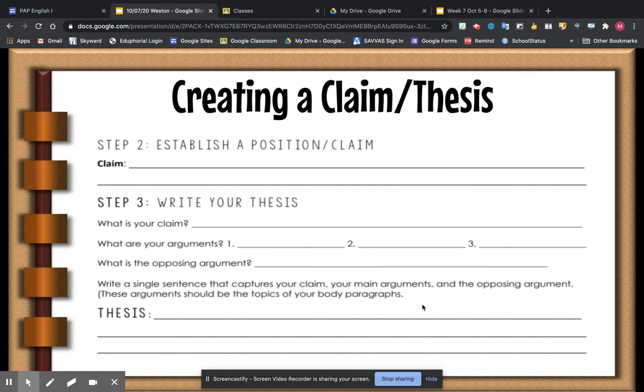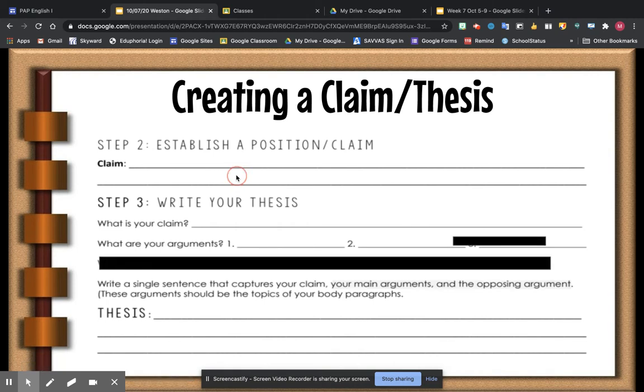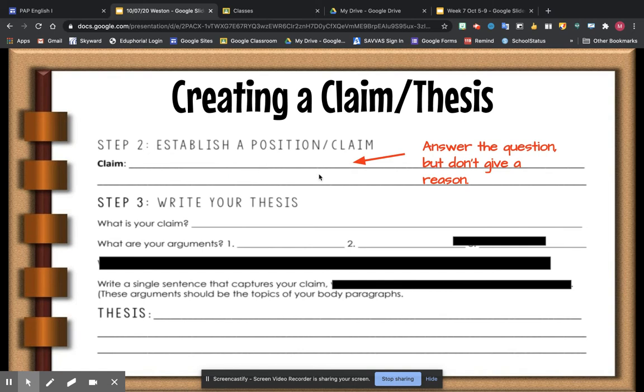Okay, so yesterday we finished this up, or should have finished this up. If you didn't, make sure you put your claim. We took off some parts of this, so make sure to block that out. So we put down our claim. What is our subject that we're talking about? What side are we taking? Then we had our stemmed out response.